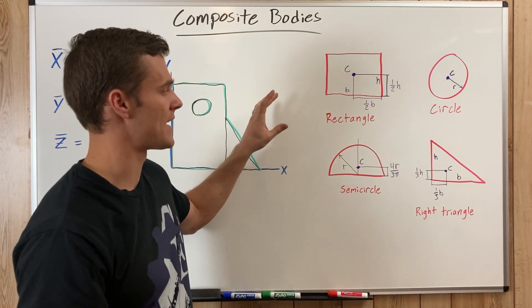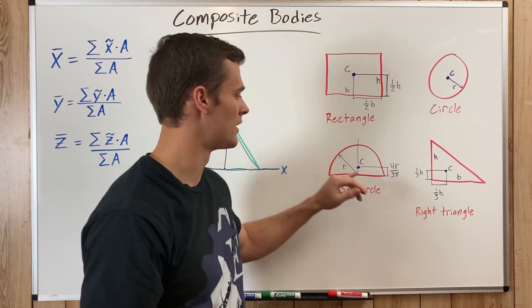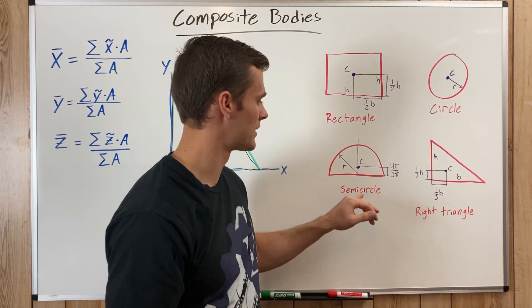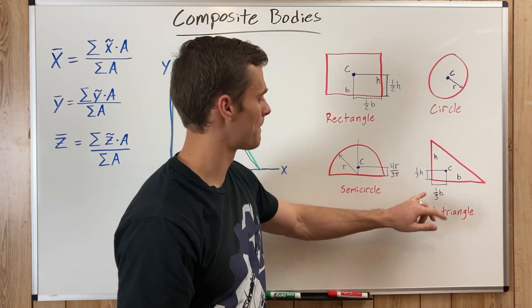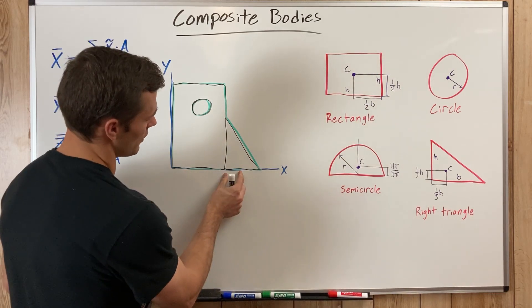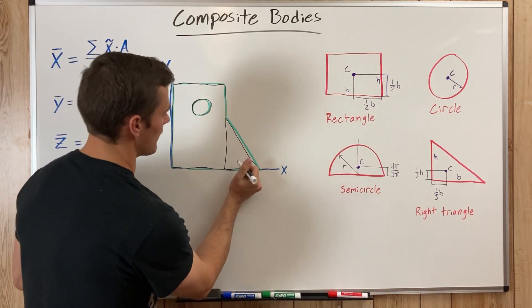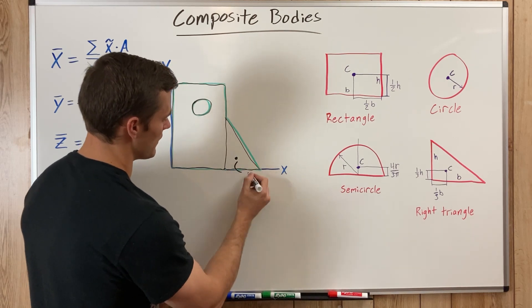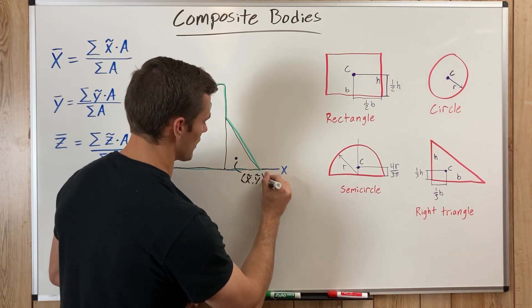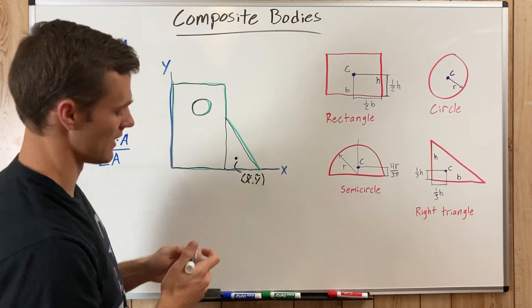Sometimes the center of mass is intuitive, like with a rectangle or a circle, but sometimes it's not as intuitive, like with a semicircle and a right triangle. So here we have labeled the center of mass C, or the centroid of each of these objects. And knowing that, we can find the center mass of our right triangle here, which is going to be one-third along this way, and one-third along this way, away from the right angle corner. And we don't actually have dimensions with this, but this coordinate would be some x tilde comma y tilde, so that would be your coordinates of the center of mass of that triangle. And again, that's based on this coordinate system that we set up in the beginning.